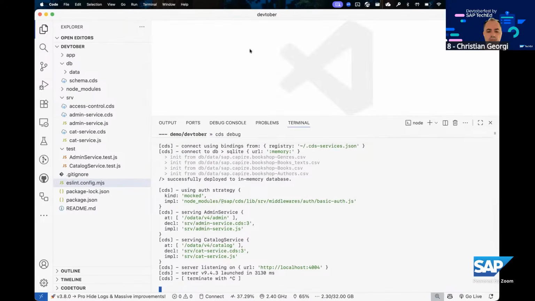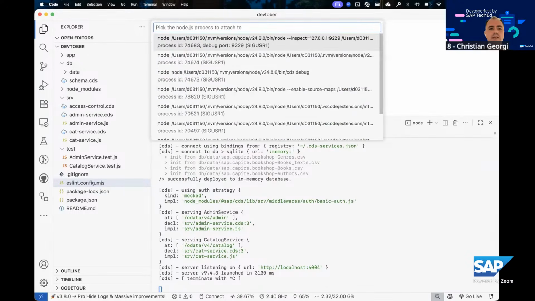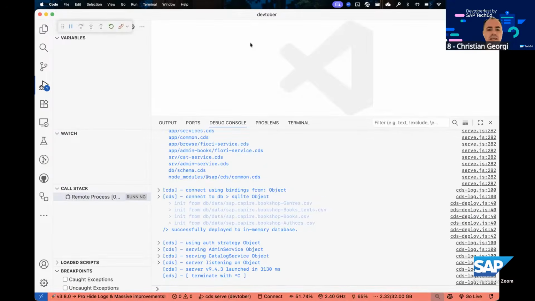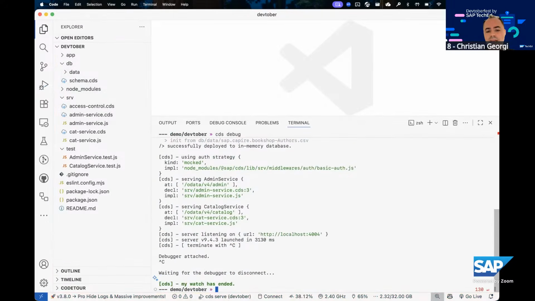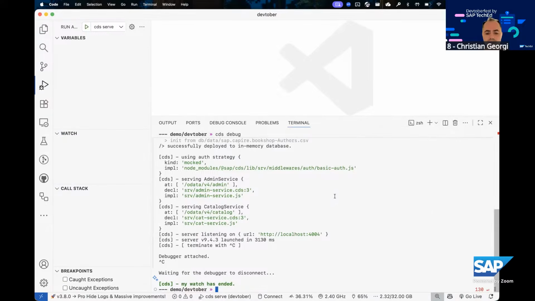Usually you select, that was too quick, attach to node process. That's a handy command that is built into VS Code. Usually it's the first entry out of the many here that is your application, and it will just start the application. You see that the debug panel is now enabled, which is a sign that the debugger is running. You might ask, is that really necessary? Because we do have the JavaScript debug terminal, which does the same thing in one step, or I'm using the debug panel here, which is also working for me. So why do I need that?